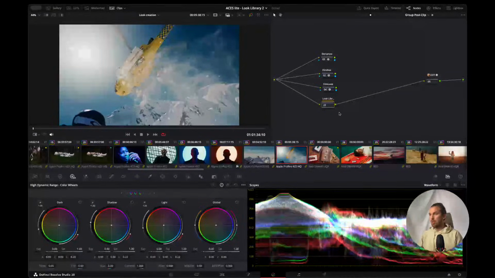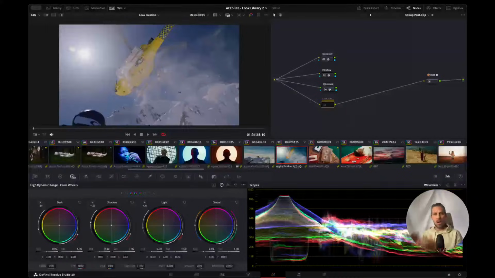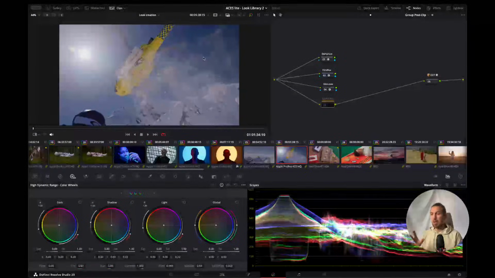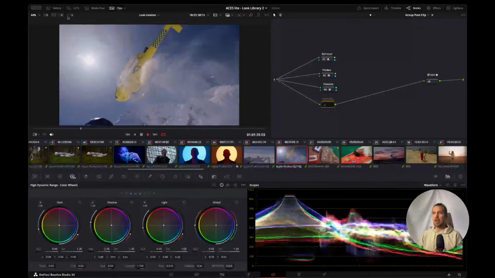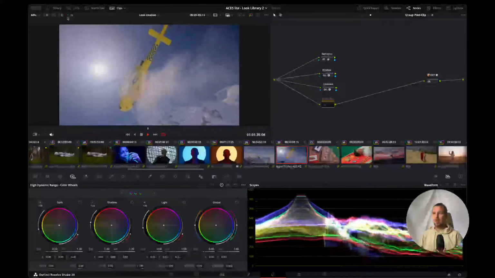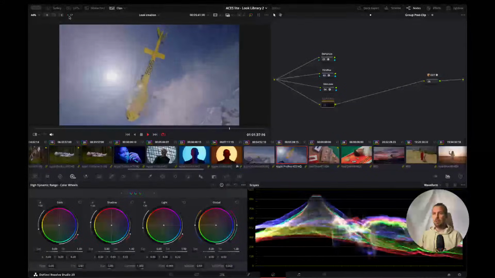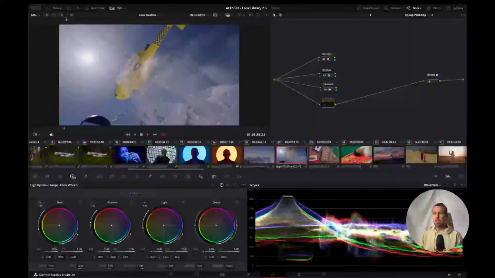So let's first look at our baseline. I'm working on a laptop right now, and this is 4K footage. I think it's 4K. No, the footage might be higher, but the timeline is 4K. So when I play here, you can see the frame rate happening here. This clip is about, let's say, 17, 16, 15.